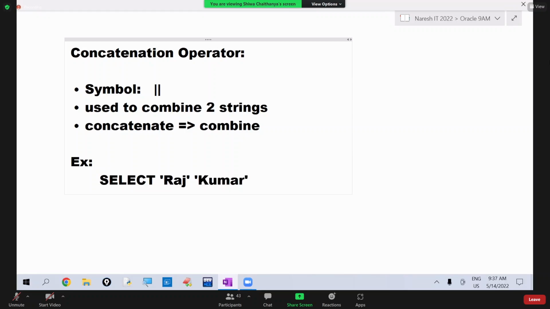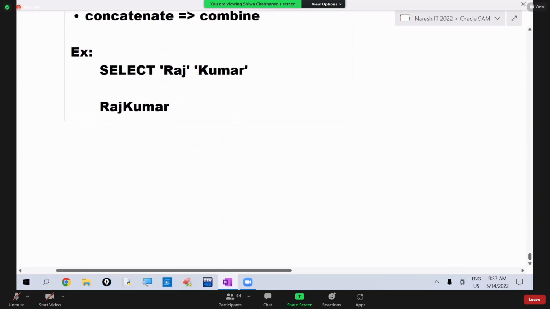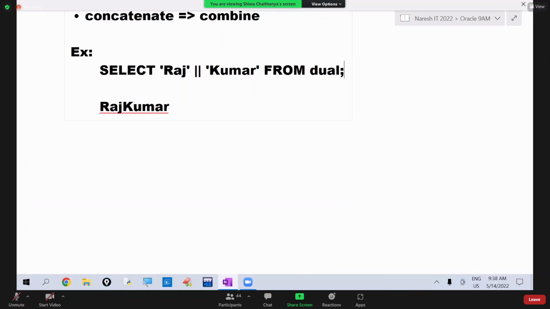Our requirement is to get Raj Kumar here. To combine these two strings, which operator do we have to use? The concatenation operator. Raj is the first string, concatenation operator, Kumar is the second string, from dual. So it gives Raj Kumar.